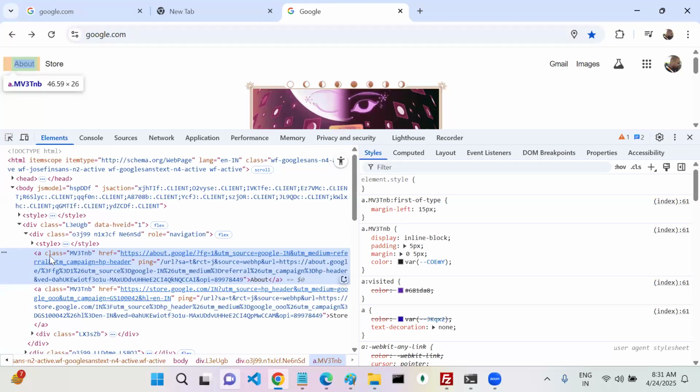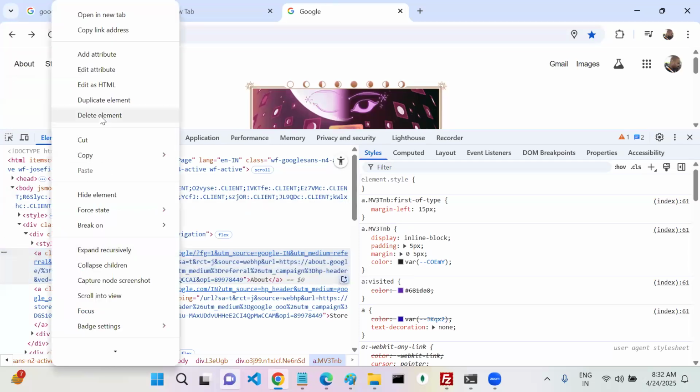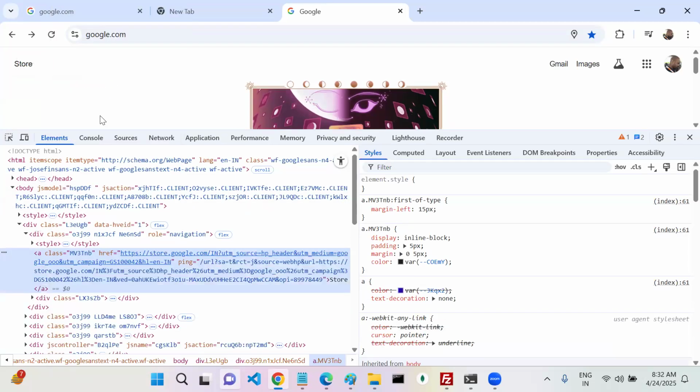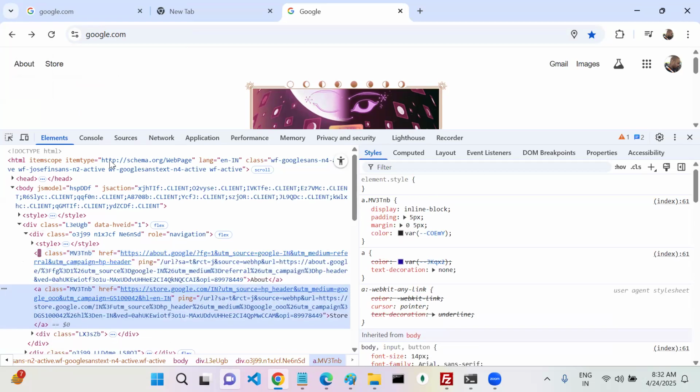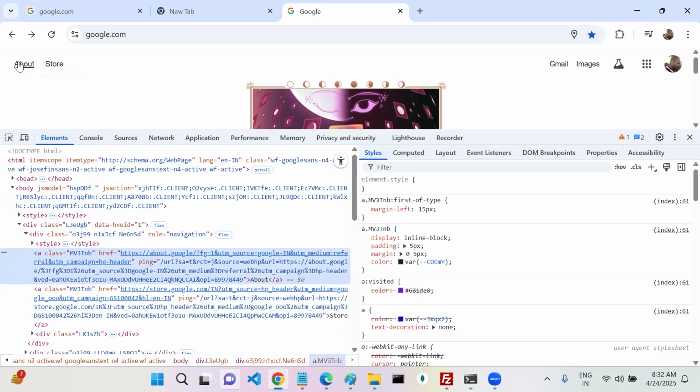So this particular A tag, they used it to prepare this content. If you want proof, right click on it and delete it. See this? That is gone. See, my About is not there. So this is the code they wrote for this navigation purpose. So to navigate from one page to another page, which element did they use? Come on, what is the element name?